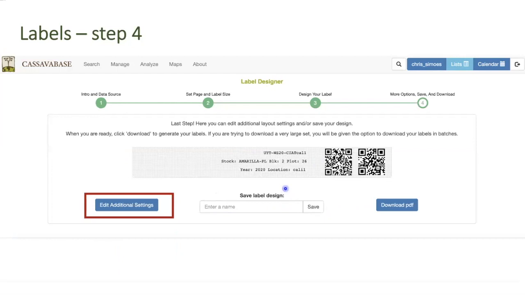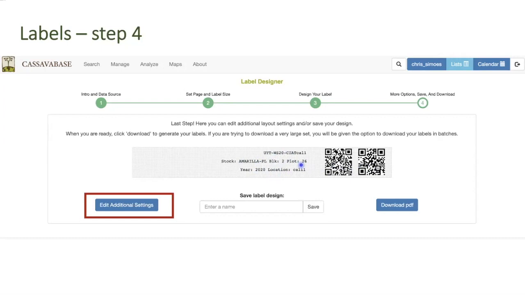So in this case here, I am creating 3 different texts with location or trial name and stock name, plot number, block number and plot number, year and location name, and also creating 2 different 2D barcodes.